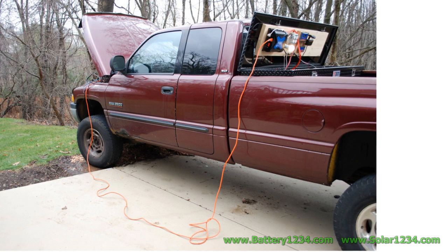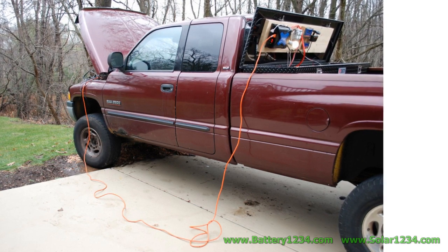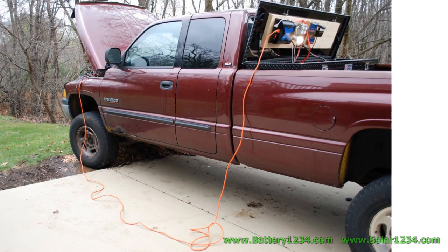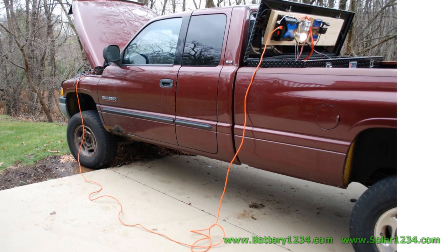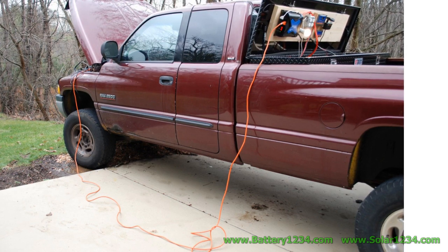I just showed you a picture of the cable running from the truck inside the house charging the battery bank inside the house. Well, let's say the batteries in my truck took a dump. They just died. I left the lights on or something happened or they're old, they are 5 years old in my truck right now. I've got to replace them. Let's say I need to put energy into the batteries in the front of the truck because the truck won't start. Plug an electrical cable into your inverter in the back of the truck.